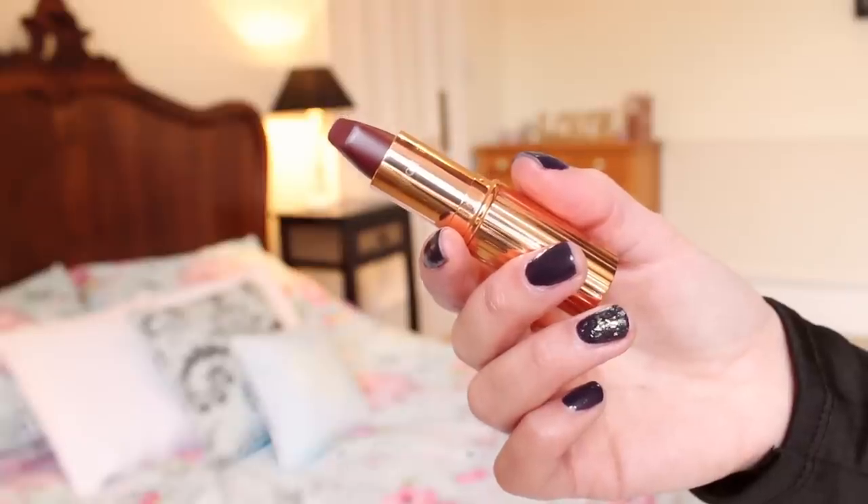So the first lipstick that I got is this one — I've got it on today. It's the more buildable of the two shades, so if you're new to a really dark lip then this is a great one to start with. It's Charlotte Tilbury — it's called Glastonbury, get it, love it. It's just a gorgeous deep plum shade, it's got a lot of red undertones rather than purple. It is still purpley but it's red, so if you don't want to go all out into a whole bold lip, you can just pat this on and work yourself up to it. If you're a little bit unsure, you can ease yourself into it with this.